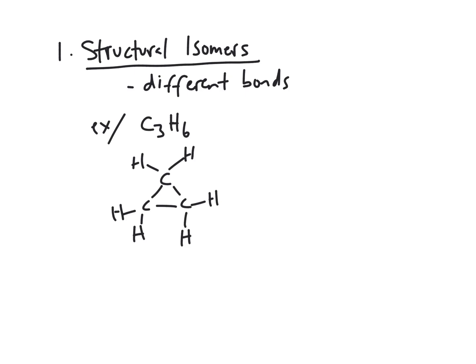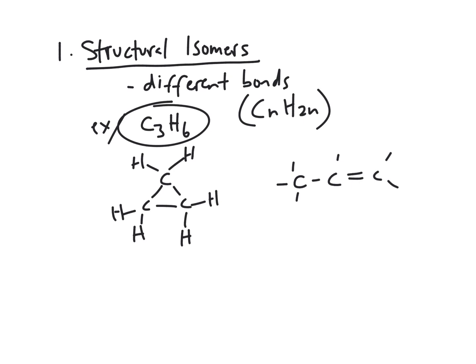Or, and you may recognize this from the formula because it's in the form of CnH2n, and if you remember, that's the general formula for an alkene. So actually we can also show this as an alkene like this. A 3-carbon alkene. If you fill out all of the hydrogens, you're going to see that there's 6 of them, so it's following the same molecular formula, C3H6. But now what would we call this? We'd call this cyclopropane. A-N-E because it's all single bonds.